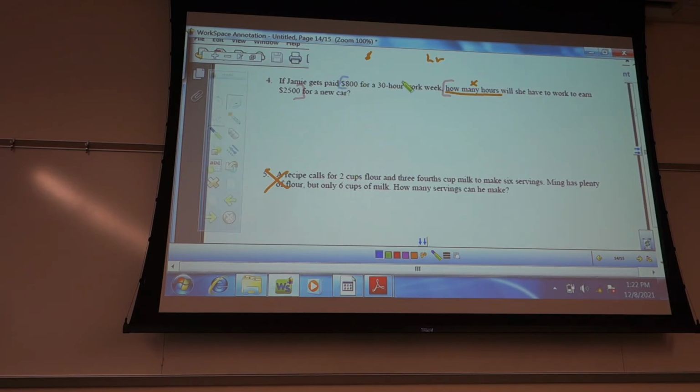830. $800. 30 hours. Someone see that part? So I'm going to put my x on top, x hours. So that means hours is on top. What's on the bottom? Money. Yep. So how much money goes with x hours? 2,500. Great. And the other one, again, should have hours on top, money on the bottom. So put your hours on top, put your money on the bottom. Everybody do that.